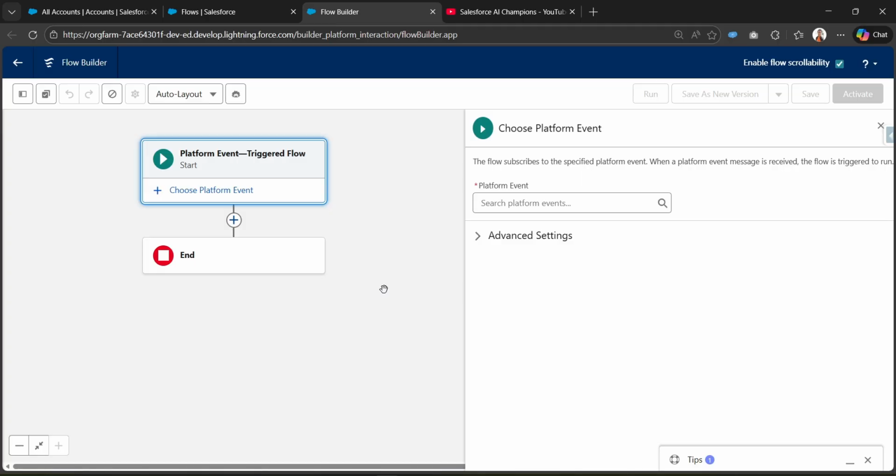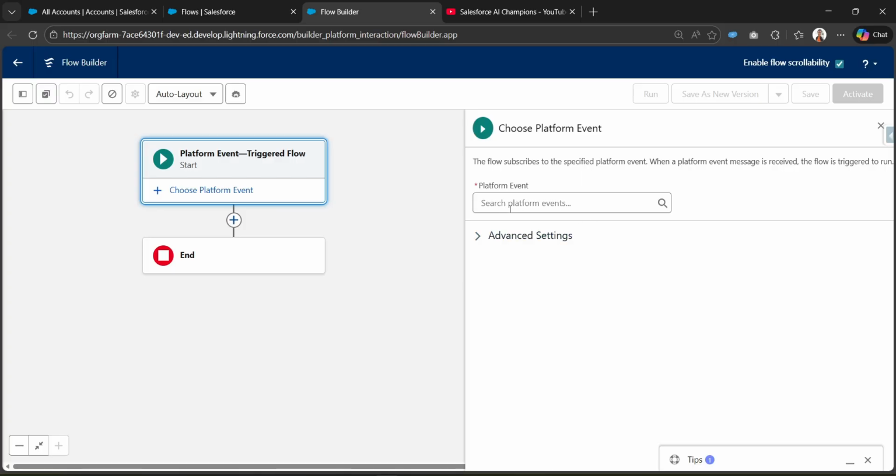Unlike the record triggered flow, which fires whenever any DML operation is performed, meaning a record is saved or updated, this platform event triggered flow fires only when an event message is received. The flow responds to the events, and based on the event message received, after triggering this flow we can do a lot of operations and create many records in Salesforce.